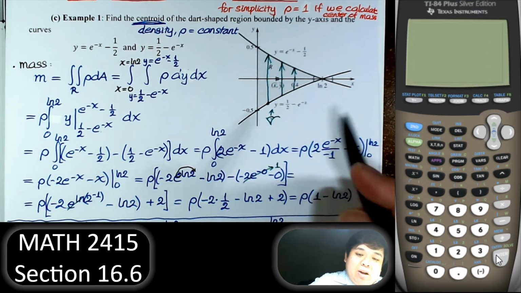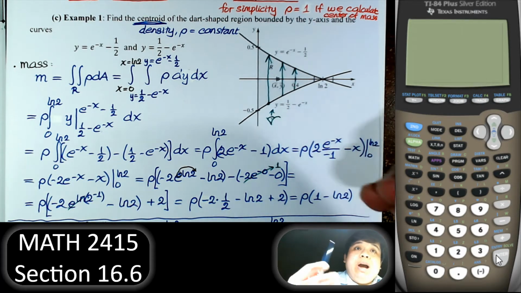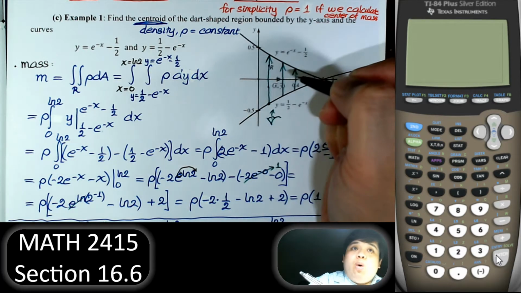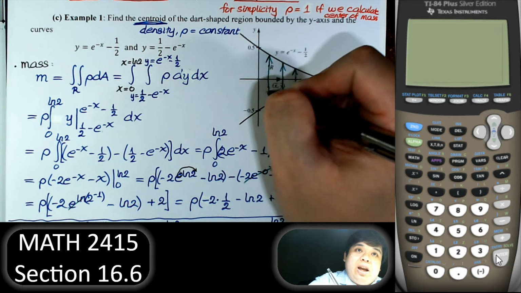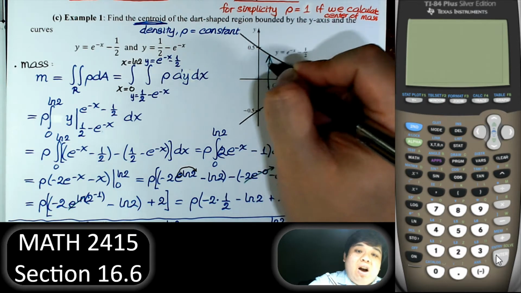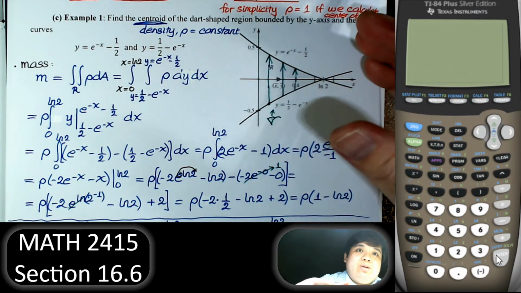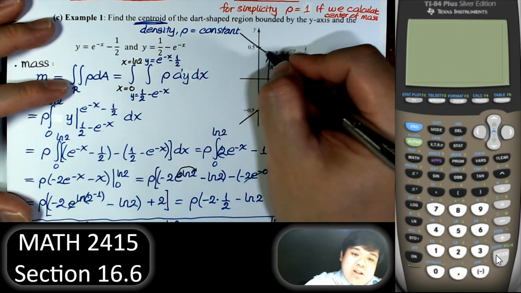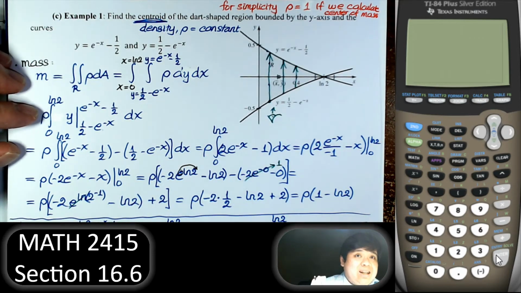Yes, but because it is symmetric, the moment about the x-axis will have to balance out. When there's a point on the top, we cancel with the point at the bottom. The mass will be the same because the densities are the same. The density is constant. The distance, one positive, one negative. So those cancel out. So the moment about the x-axis should be equal to 0 because it is symmetric with respect to the x-axis. And the density is constant.